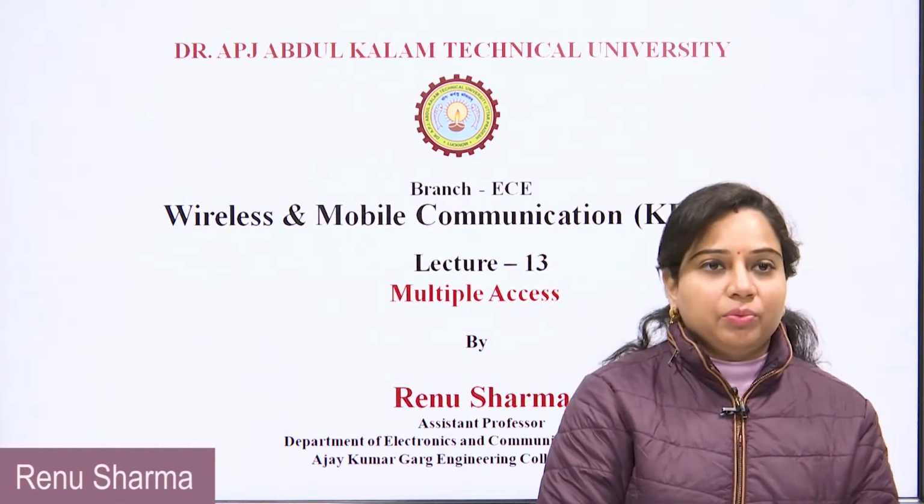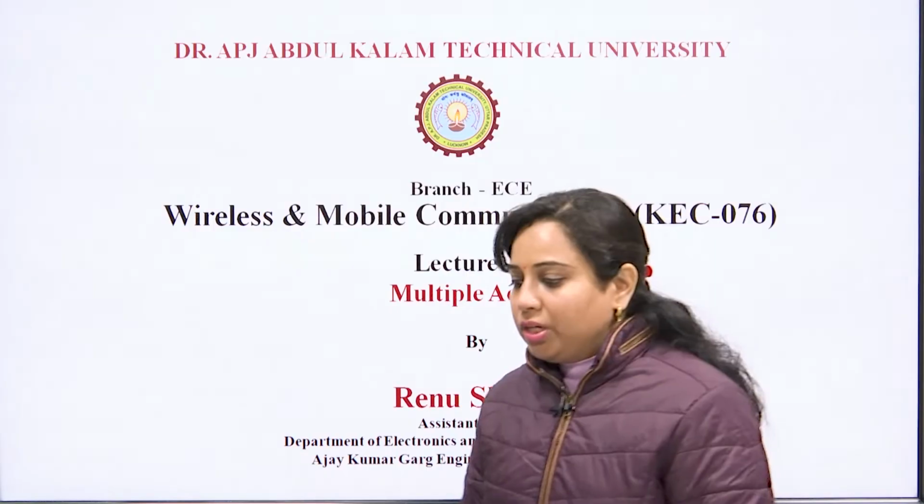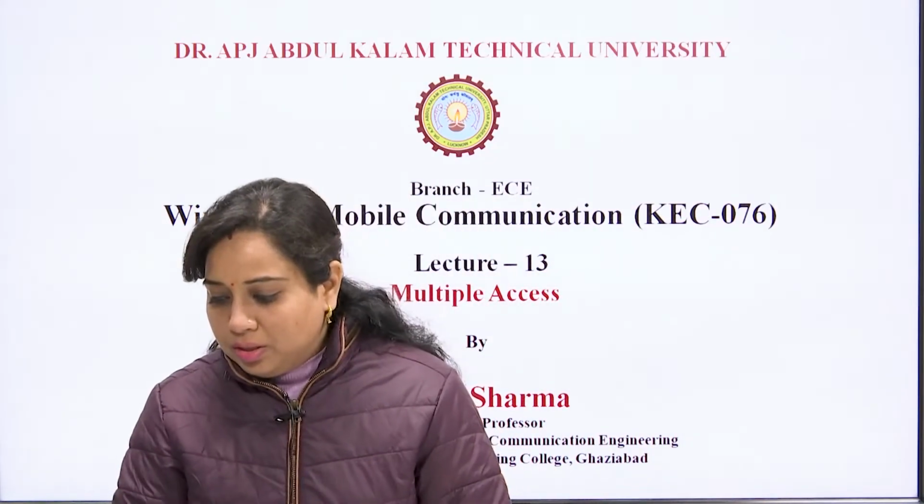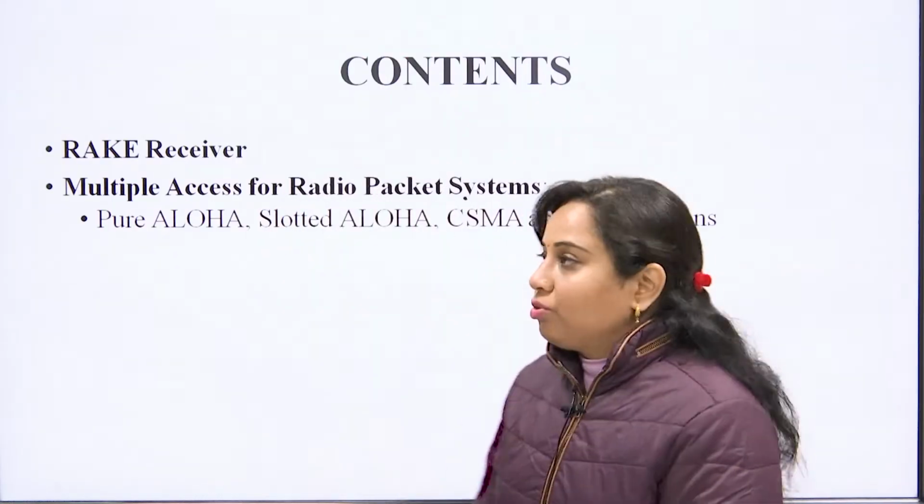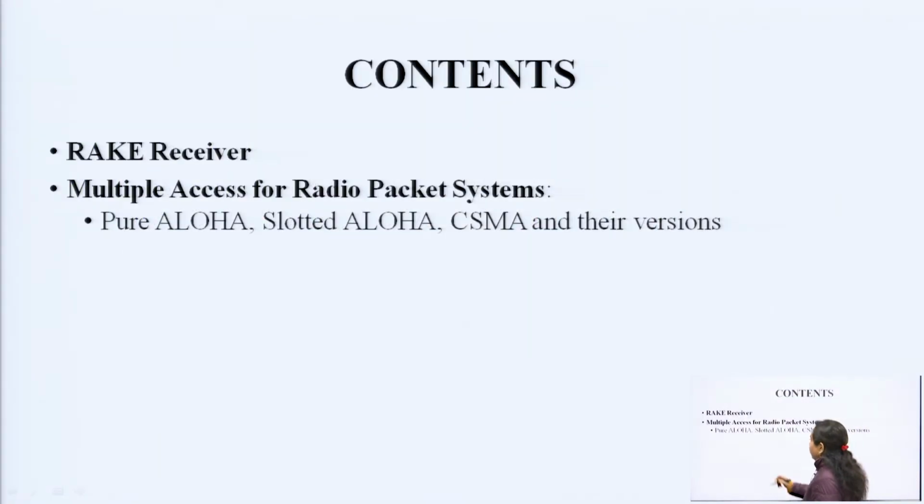Today I am going to start with the next lecture, related to multiple access, for the subject wireless and mobile communication. These are the topics that we are going to cover today. First is the Rake Receiver, then multiple access for radio packet systems, which consists of pure Aloha, slotted Aloha, CSMA and their versions. Now, what is CSMA? CSMA is carrier sense multiple access.